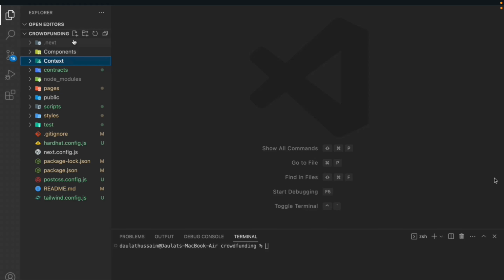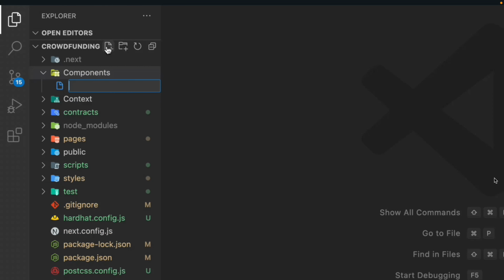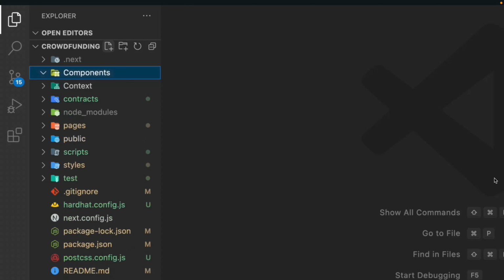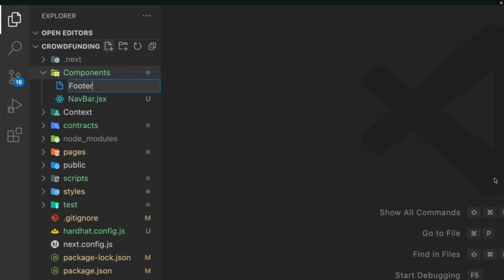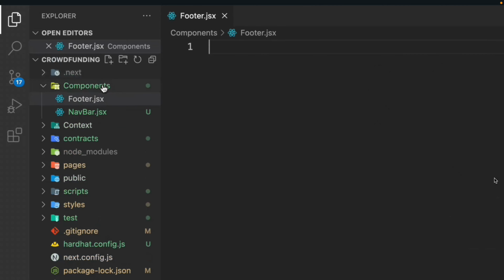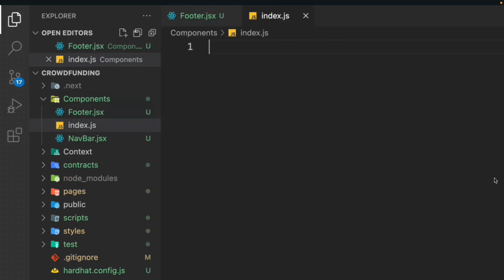Inside the components folder we have to create a few files. The first component we're going to create is navbar, and we have to use the extension JSX. The second component we have to create is footer.jsx. That looks good. Now the third file we have to create is index.js, and in that we're going to import all the components, and that's the logic I follow in most of my projects.